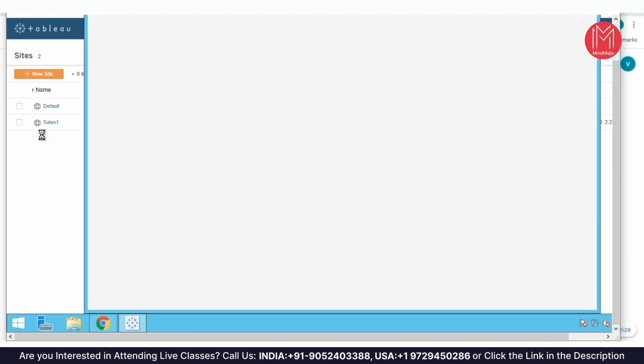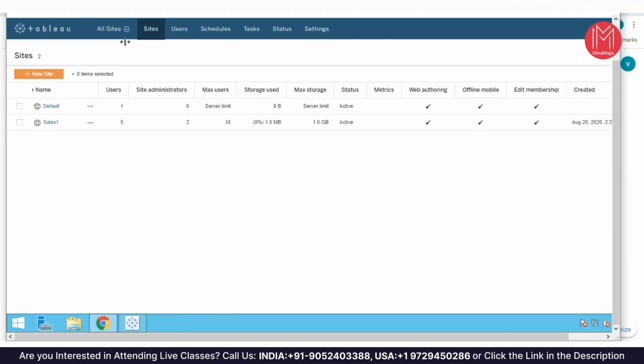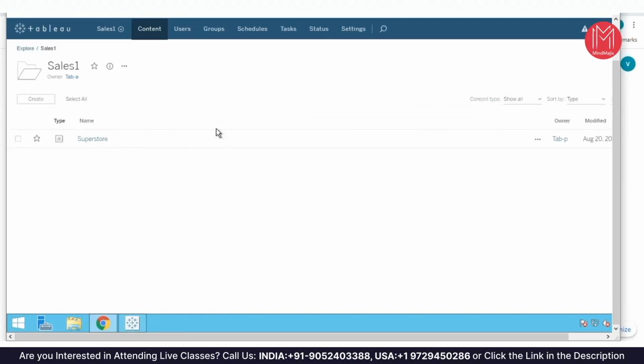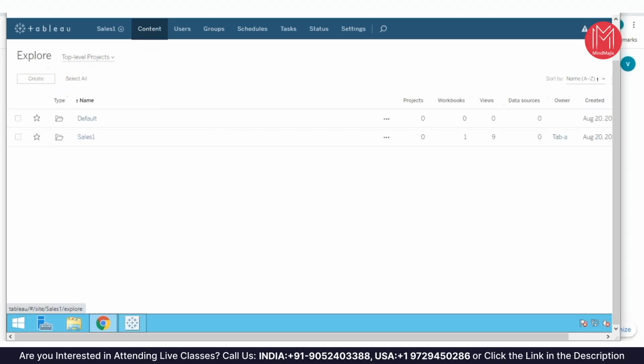So yesterday, we created a new site, as a new application came to us. For sales, we added 5 users, and some developer published one workbook, and we learned how to set permissions at the project level.